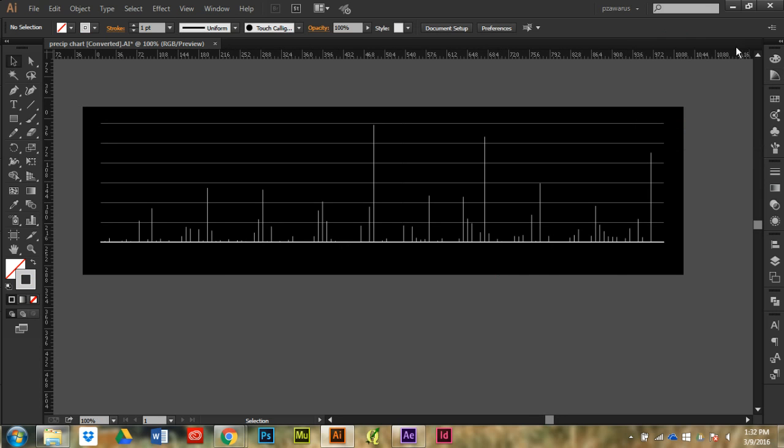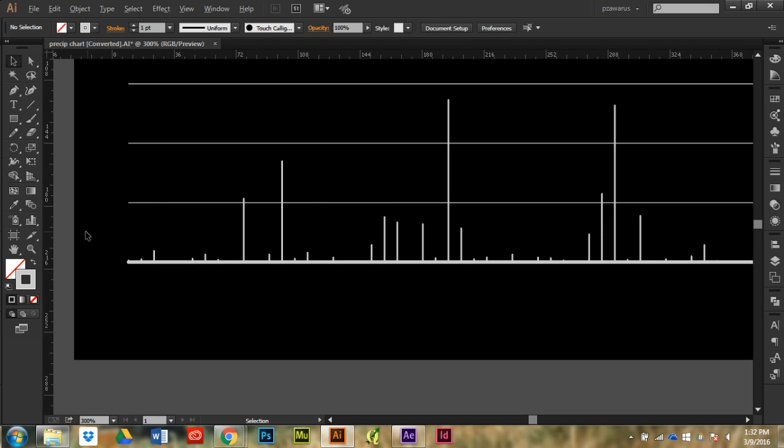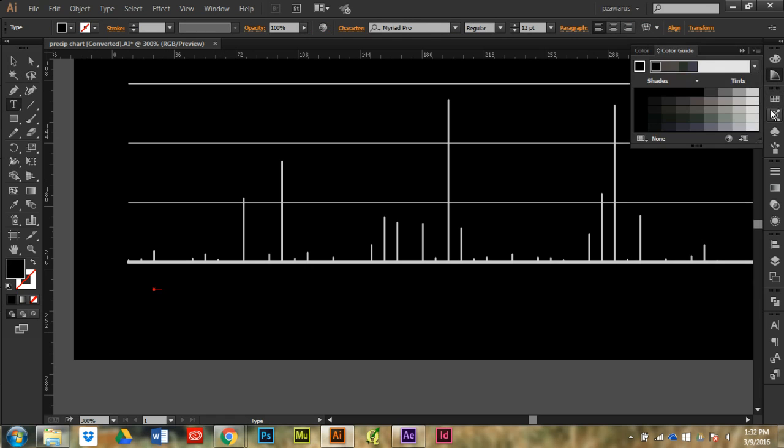But I want to highlight my actual annual summaries. So I know that, or there's a couple easier ways. So we obviously need the months as well. So again, I'm going to just create a text box. Or let's just click this canvas space. And give it just a J for January.